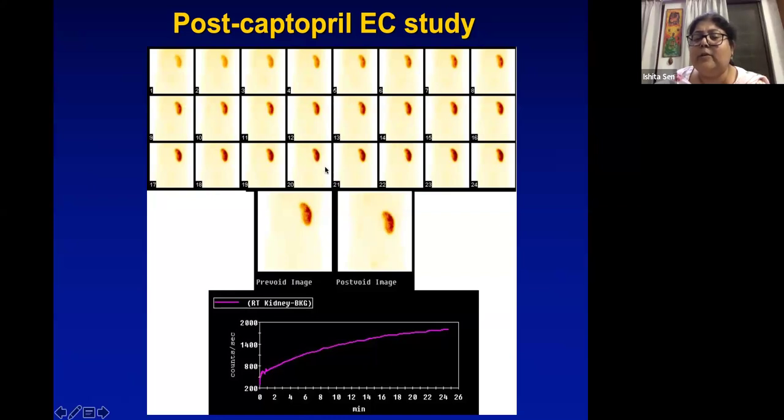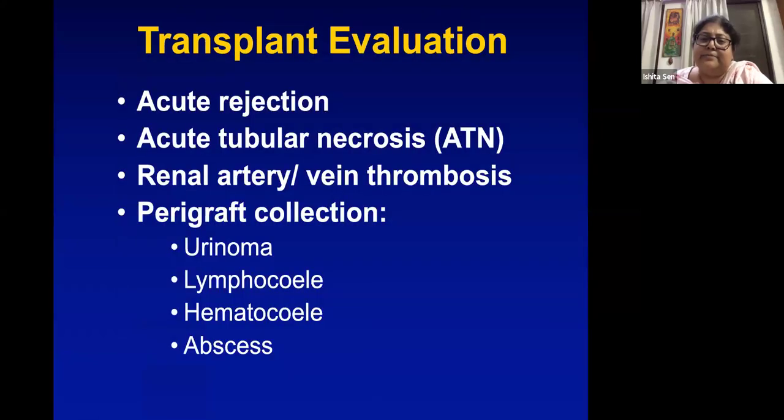So basically what this means is that the kidney is not excreting anything at all. Everything is stuck in the renal parenchyma itself. So this is a markedly prolonged renal parenchymal transit time. And the same is seen on the renogram curve. You can see that the renogram curve has flattened. It is almost an upgoing curve. And there is no urinary bladder, so no excretion. So again, this is a patient who has a significant renovascular pathology.